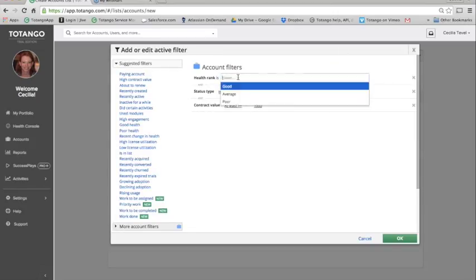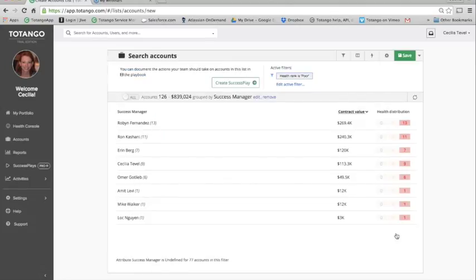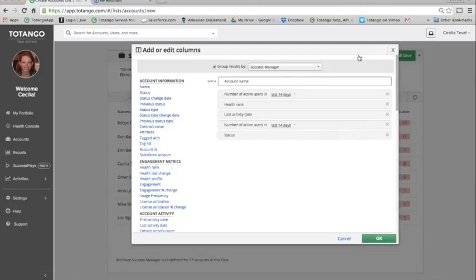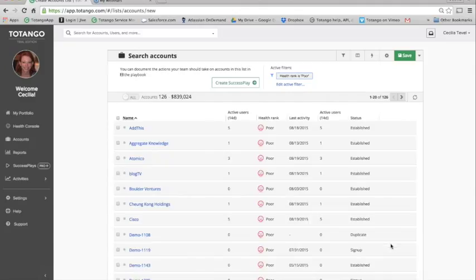And so instead of good, it will be poor. And when I click on OK, I will see all my poor health accounts. I will remove the grouping. And so now I have a list of customers that are not doing so well with me.